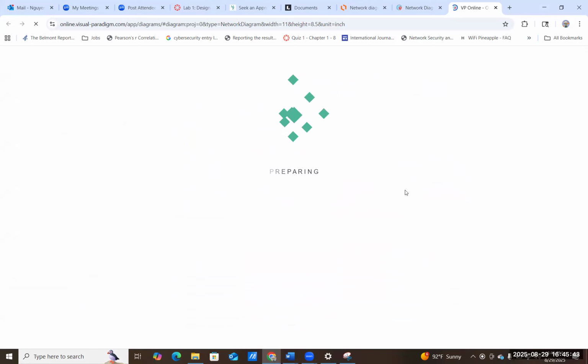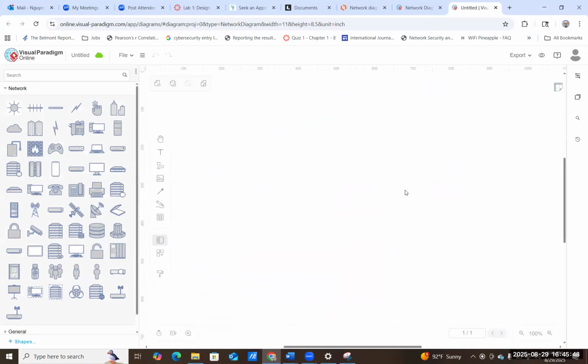So we can also open up the second tool. And you can draw them both using the first tool. You can draw one with one and one with the other. I just want to present you with options. And this one you might have to also sign up. So if you click make a network diagram like the instruction after you click the website, you would have a blank canvas, right?